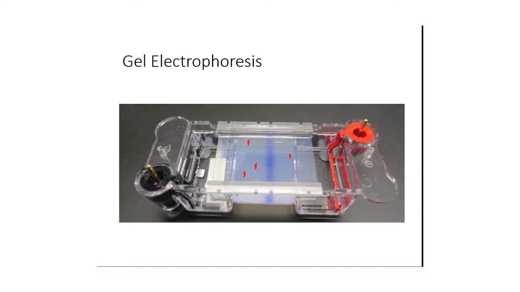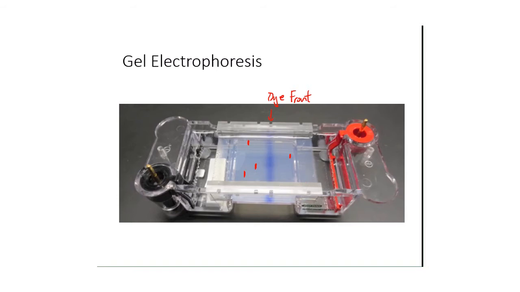So there's no way to tell where the DNA is. Okay, the dye front, we call this the dye front. That's just to give you a rough estimate of where your sample might be. If the whole dye front is all the way down here, then it means that you ran your gel for too long and your DNA sample is actually gone all the way out into the solution. So we don't want that.